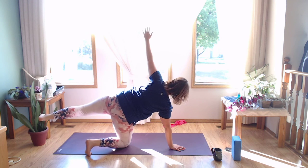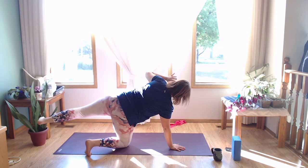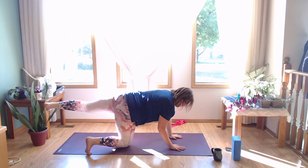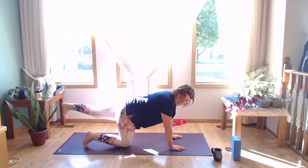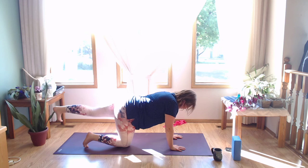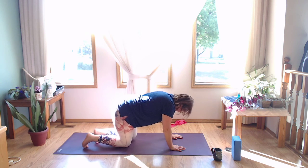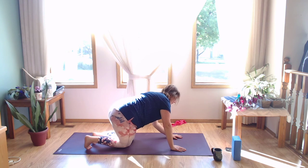Take a nice inhale, pull the ears away from the shoulders. And exhale, start to bring that hand down and roll that hip down, keeping the leg still lifted for one full breath here. Nice inhale and exhale, draw that knee in. You can take that nice little sway from side to side.